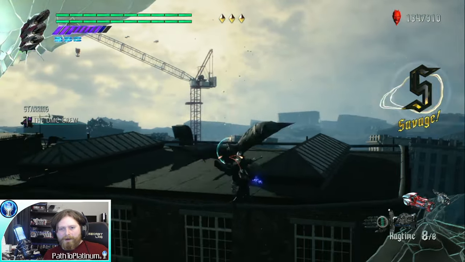It's very easy to get back onto him. And then, as you can see, full charge Buster arm, Devil Trigger on the core after he drops. And we're definitely more than stylish enough to get an S.